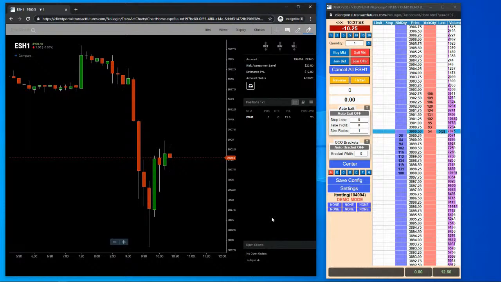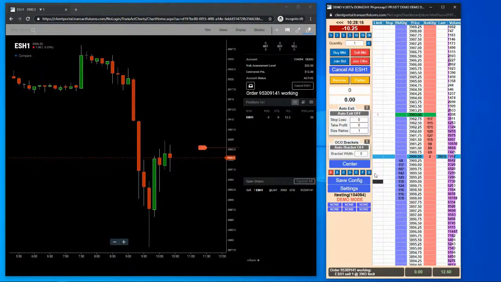Okay. Now for those of you who are new in futures trading, you could sell a contract before you buy one. And you don't have to borrow money from anybody or anything like that. That's not a thing. I'm just going to go ahead and sell a contract here at 3903. And there it is. There's my one contract in the limit order column. It's been sent to the exchange and back. I'm seeing it on my trading ladder. And if the market gets there, I'm going to be short one contract.